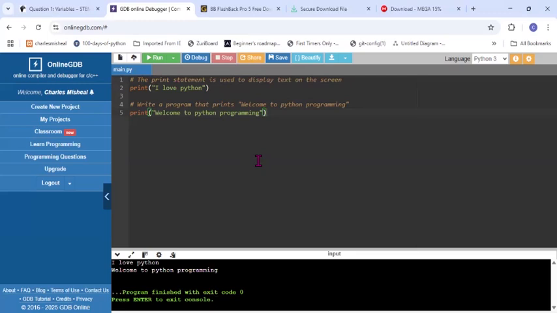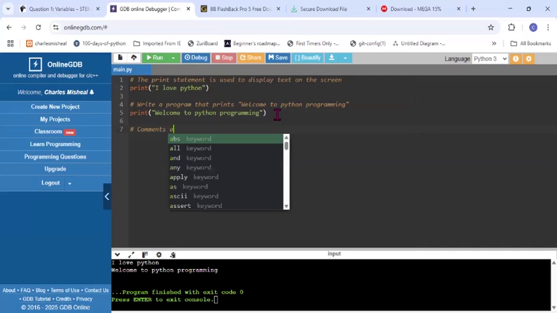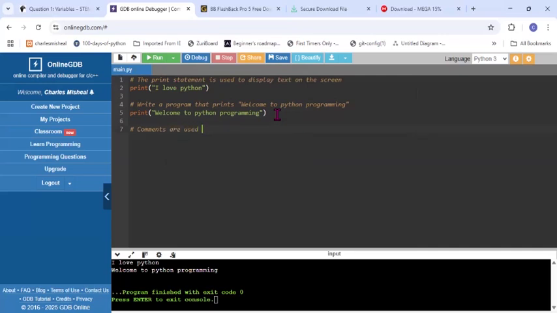Comments are used to take notes in Python. So let me just also put this here. Comments are used to take notes in Python.